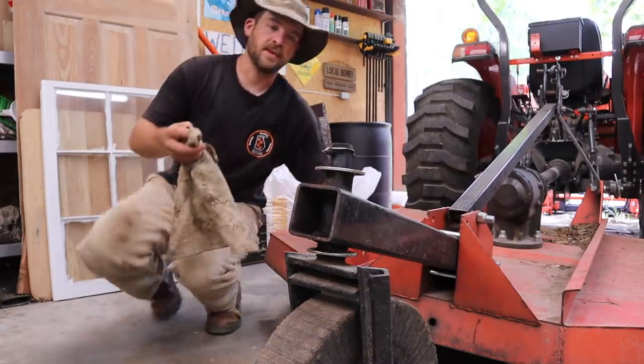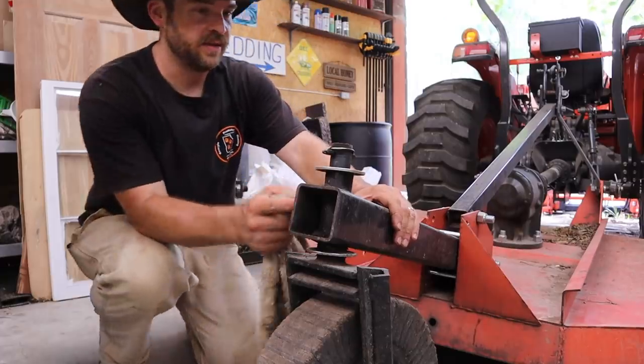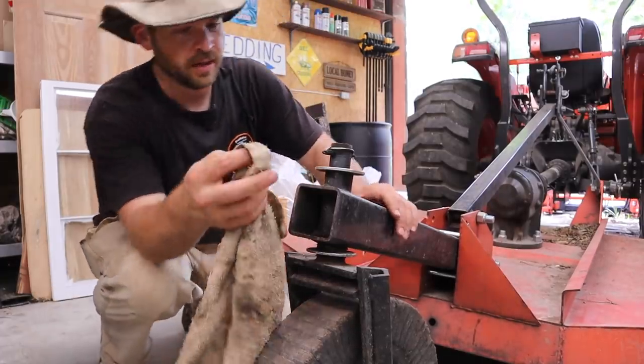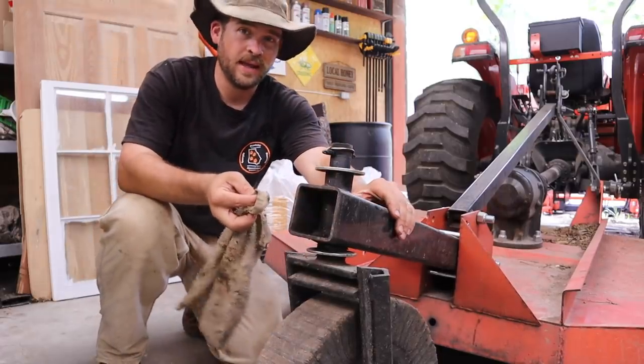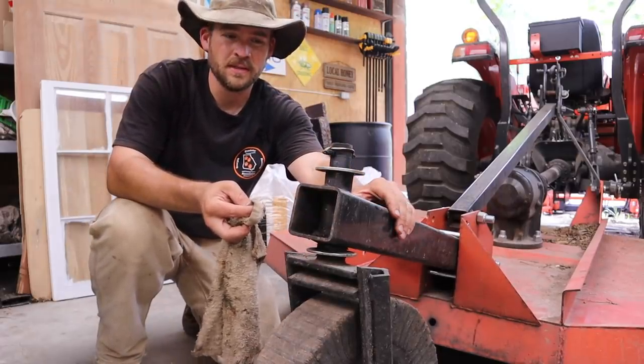And there's a grease fitting right here on the wheel shaft, this shaft right here that holds the wheel on. And it is either fallen out or broken off, and I can't imagine how it would have broken off, so I'm hoping it just fell out.